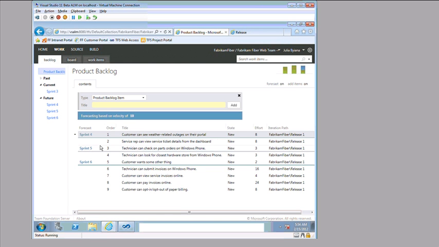Okay, so we are now forecasting, and what that means is there are some lines drawn in here that say, based on our previous velocity, we expect that we can do a particular number of story points in a given sprint. Now, when we first turned it on, it gave us a velocity default of 10, which is actually not what we just saw in that velocity chart. We saw 32, 30-something, and 40-something. So I'm going to say that our team's velocity at this point, our best guess, is about 35 story points. Again, I don't know what those story points mean, and I don't care. I just know that we can do about 35 of whatever they are.